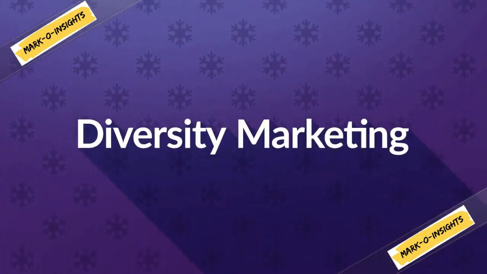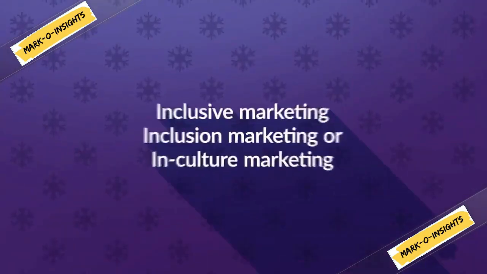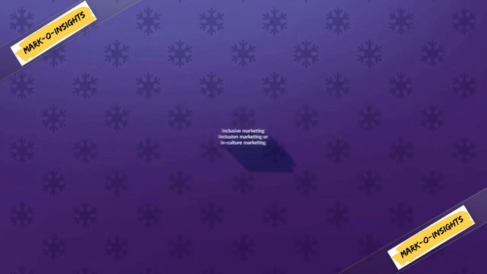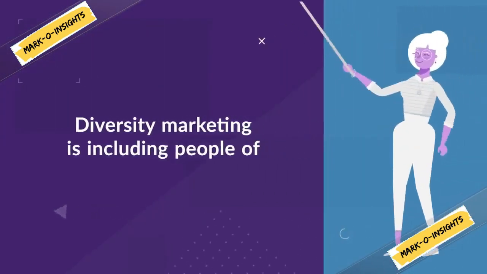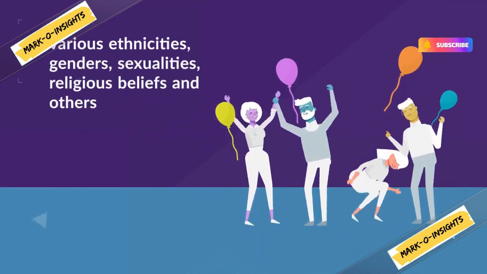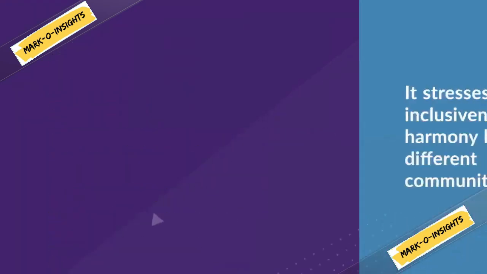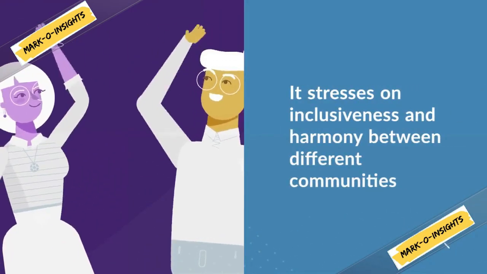In this video, we are going to discuss diversity marketing. It is also known as inclusive, inclusion, or in-culture marketing. Diversity marketing is including people of various ethnicities, genders, sexualities, religious beliefs, and others as the recipients of the product of the marketing process. It stresses inclusiveness and harmony between different communities.